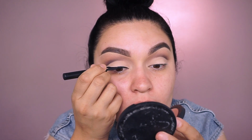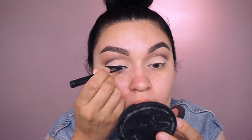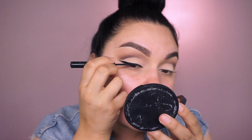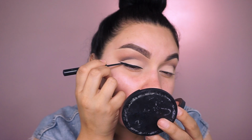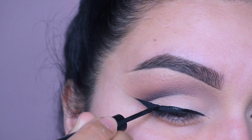And then right here is where you go as thick as you want, and just take your time, you guys. Wings, honestly, I even struggle with doing a wing liner, but just take your time and go as thick as you please. So here we are, you guys, a little close up and personal.